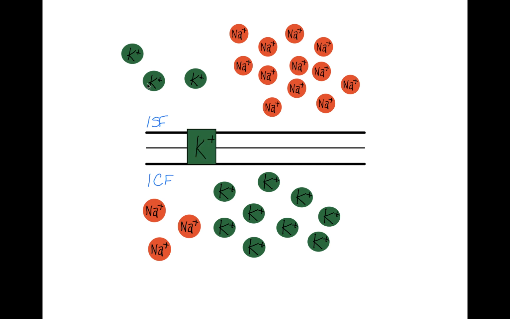Now in the plasma membrane, we have a potassium channel that when open allows potassium to flow through it. We also have a sodium channel that when open will allow sodium to flow through it. When the potassium channel is open, the potassium will flow down its electrochemical gradient from the inside of the cell to the outside, so potassium flows out of the cell. And when the sodium channel is open, sodium will flow into the cell down its electrochemical gradient.